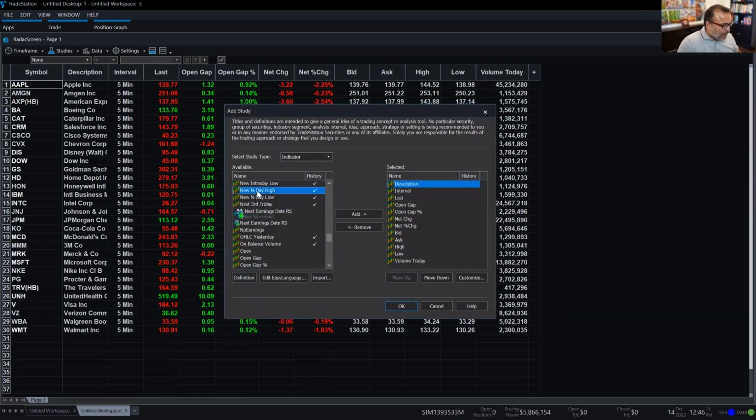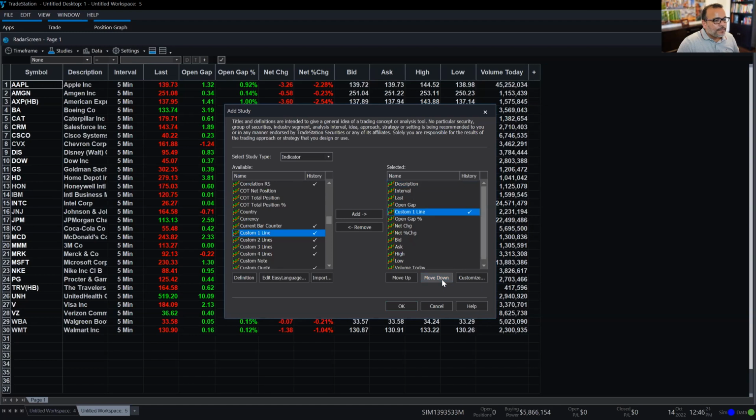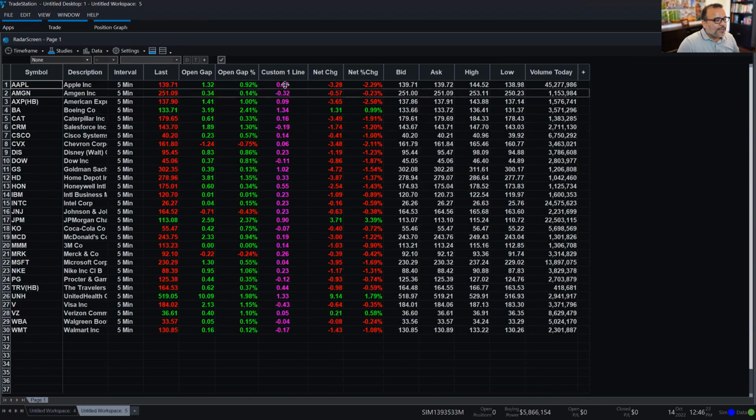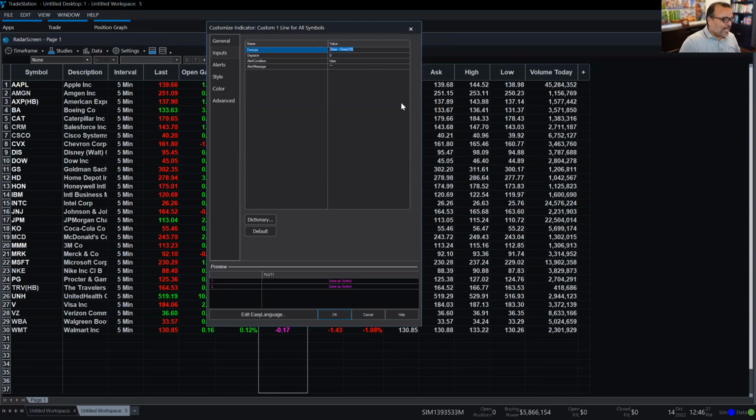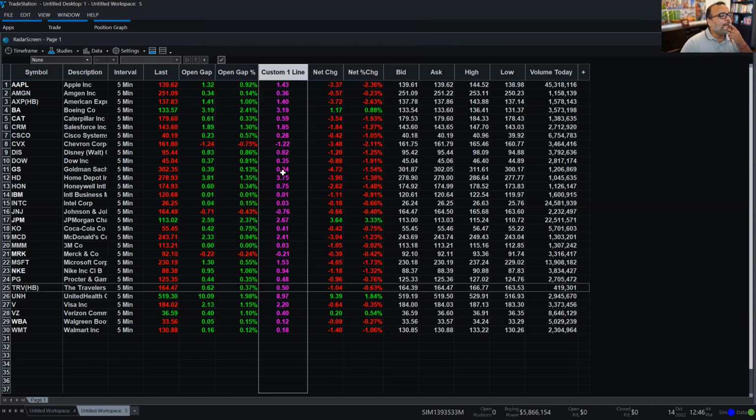Let me go to custom one line, move it next to these lines right here. So if I just say OpenD(0) minus CloseD(1) bar ago, that should give me the opening gap.